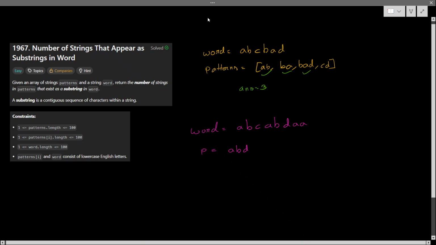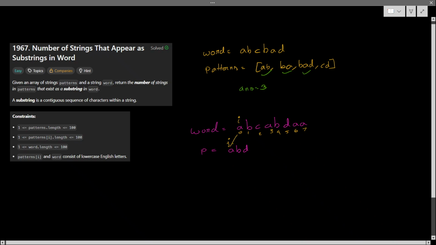Using brute force, we can point I here and point J here. For this I, the indices are 0, 1, 2, 3, 4, 5, 6, 7. For I at the 0th index, I can take a substring up to the pattern length, and for these I can compare with J.